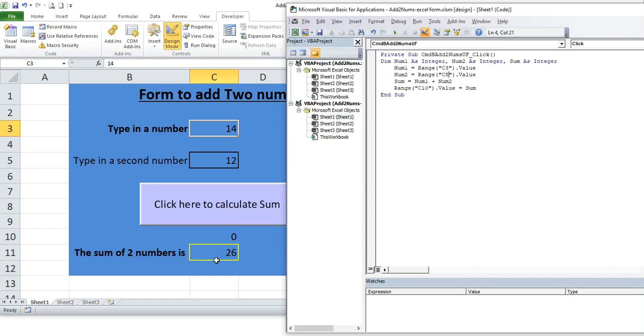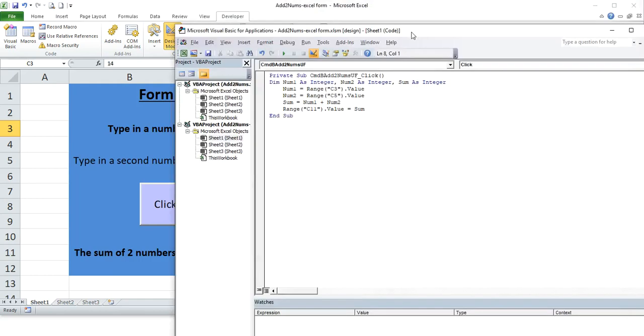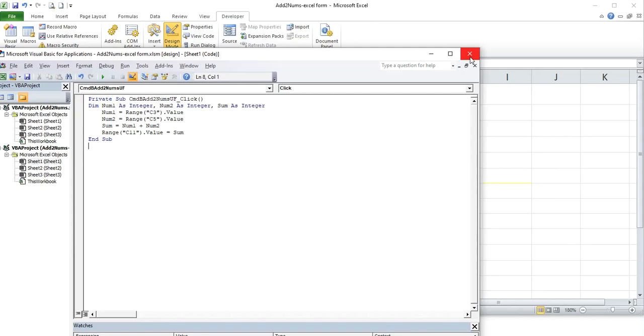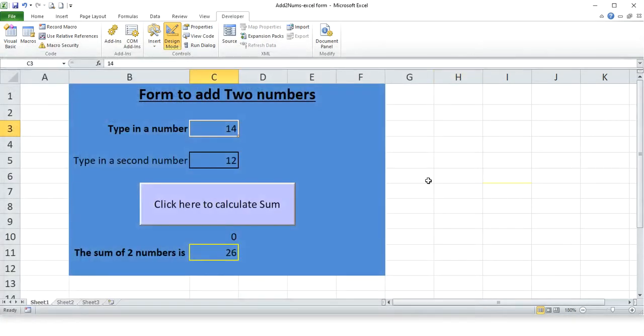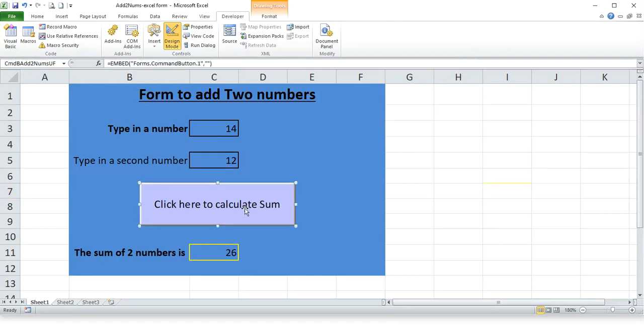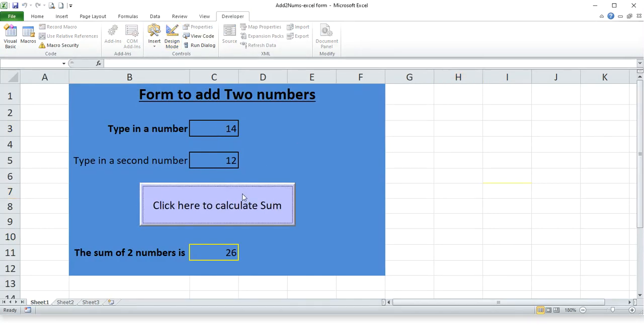And the sum is supposed to be in C11. All right. Good. Let's check that out. Get rid of this 0 here. Take off design mode. Did it do anything? I don't know. I need to change the numbers. Set 8 and 7 and click, and it did change.